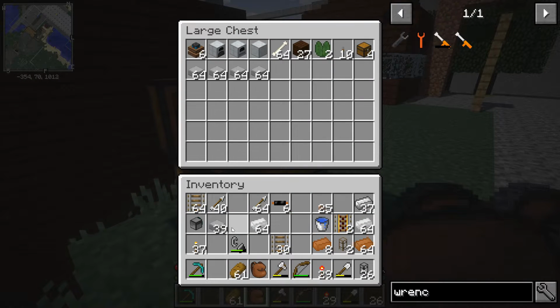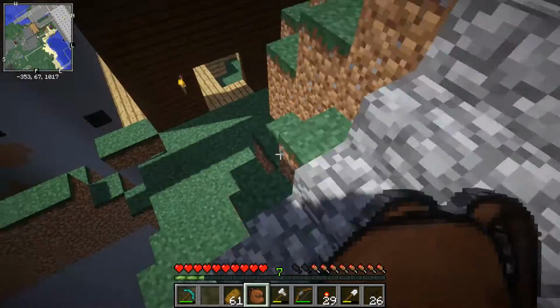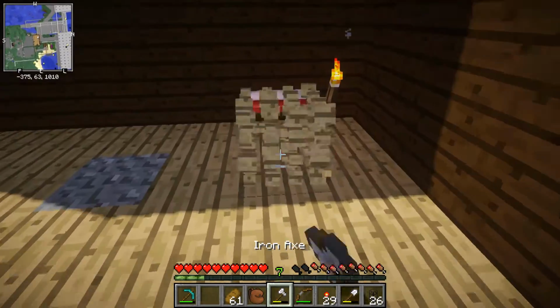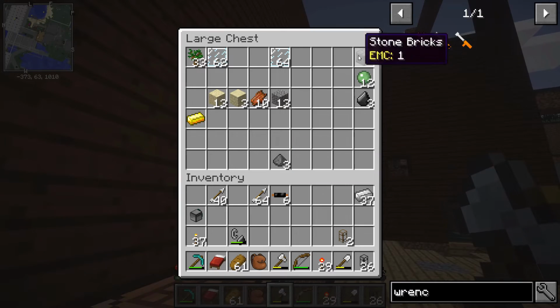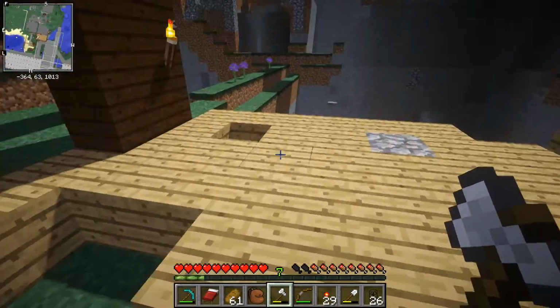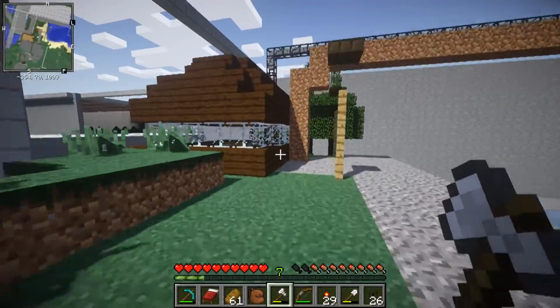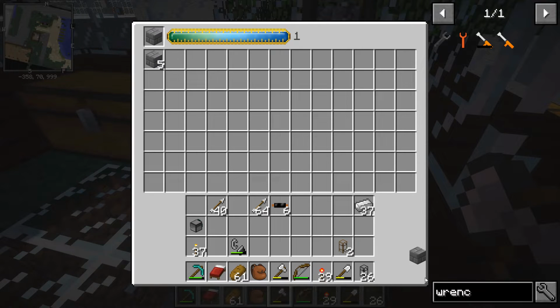And chuck all these in there. And these two. Stuff I don't really need right now. Okay, I probably don't even need those iron ingots. All these are going to have to go. Also, now, stone bricks. I'm glad now that I got those, because I'm actually going to use all of them. Right now. So, let's copy them.